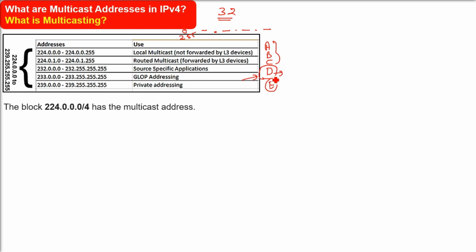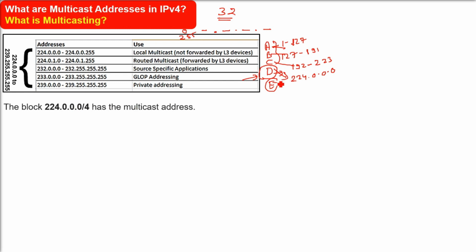A, B, C we are using. We already know how we use them. So 1 to 127, then 128 to 191, then 192 up to 223. So all these are the ranges of IP. But when we go above that, to 224, anything with 224 dot anything are the multicast addresses.